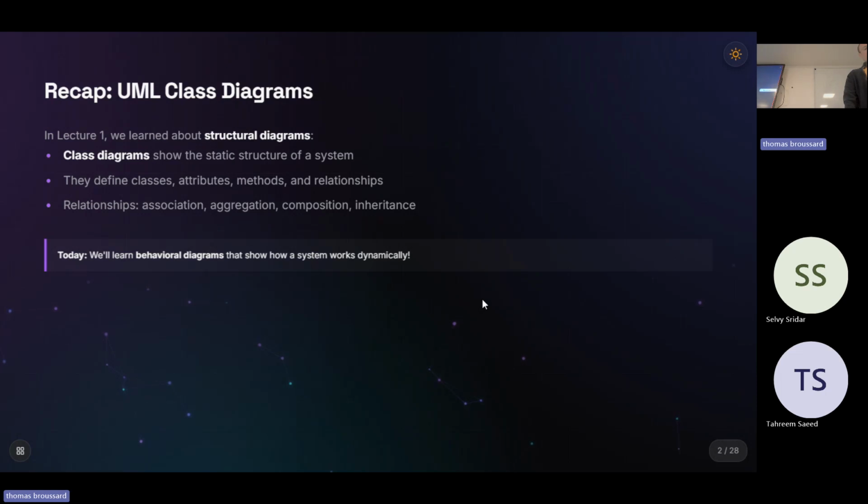Yes, so in the last session, we have seen what a class diagram was, right? And what is the purpose of class diagrams? To show the objects? If it's a class diagram, it does not show any object.